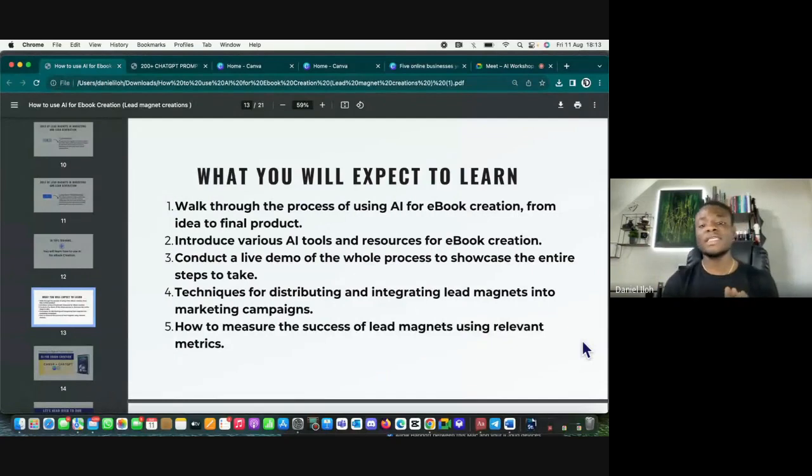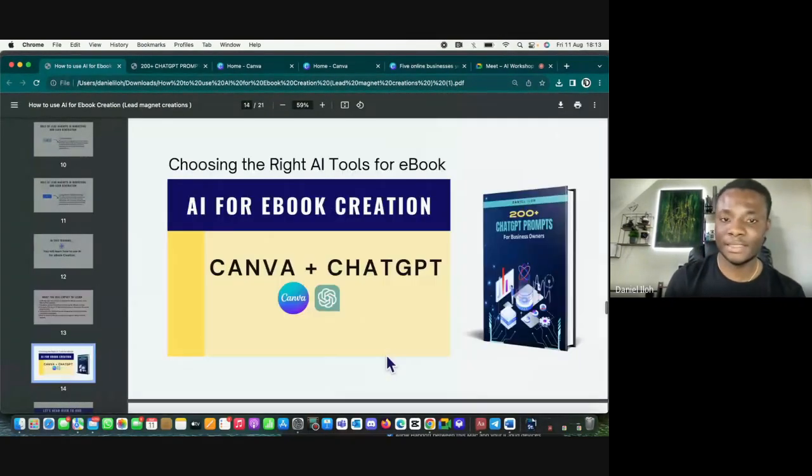Fourthly, I'll show you techniques for distributing your lead magnets, or rather, putting them into your marketing campaigns. And finally, I will show you how to measure the success of your lead magnets. All right, let's get started.